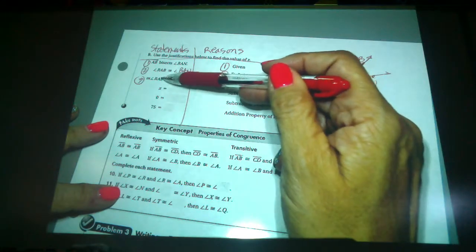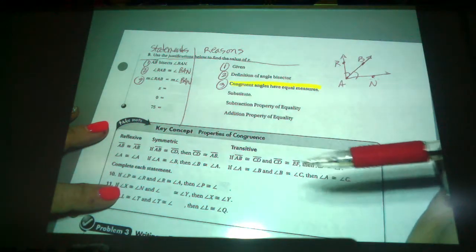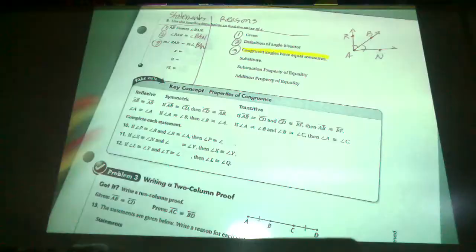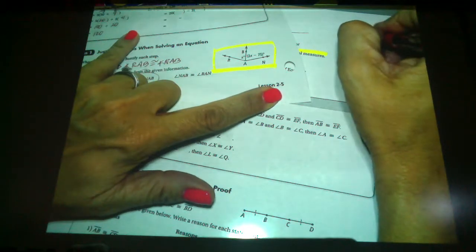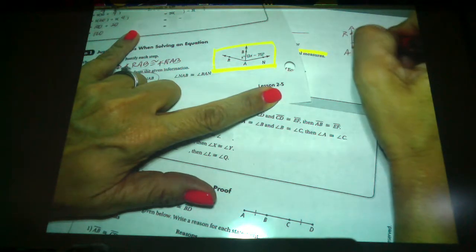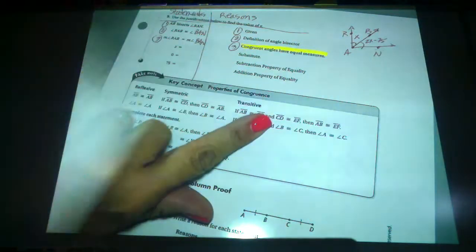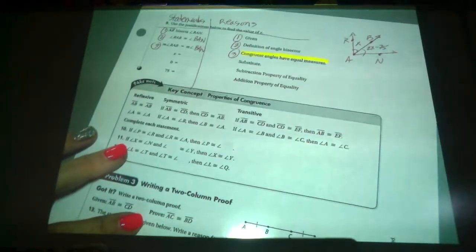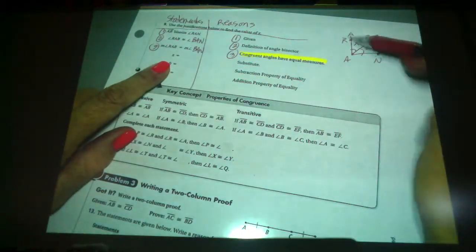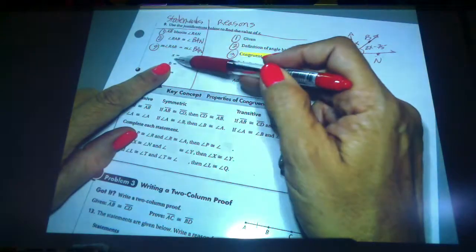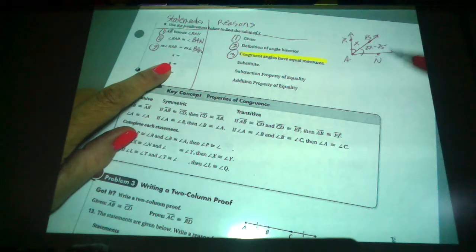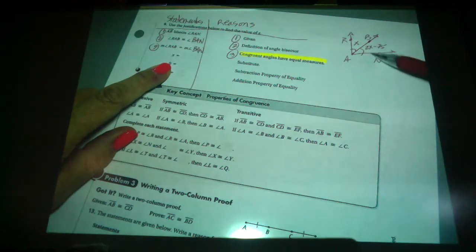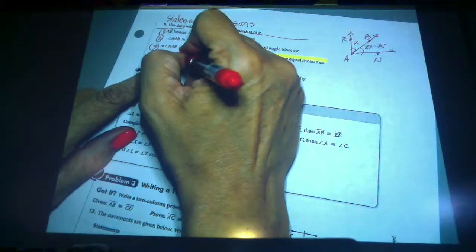Then from here to here, we have x equals. We'll go back to the original picture. Where did that original picture go? Go back to the original picture here. Didn't they say that this was x and this was 2x minus 75? Right? So here's where they're getting the x. Angle RAB, we are replacing it with an x. And angle BAN, we are replacing it with its value, which is 2x minus 75.